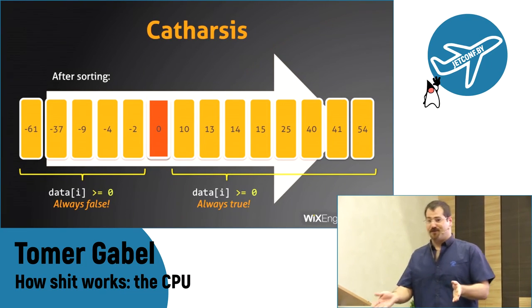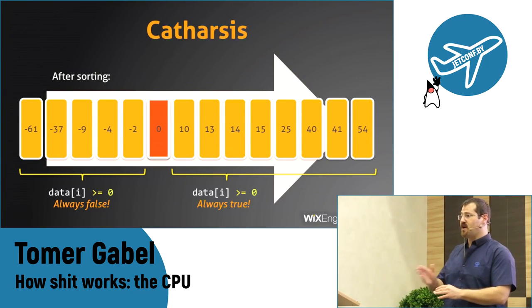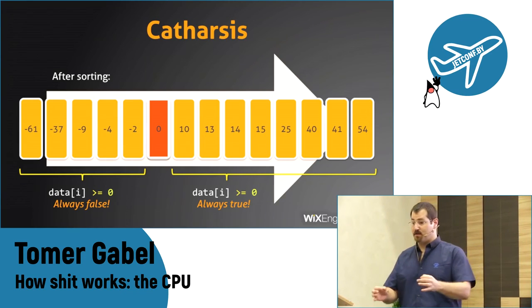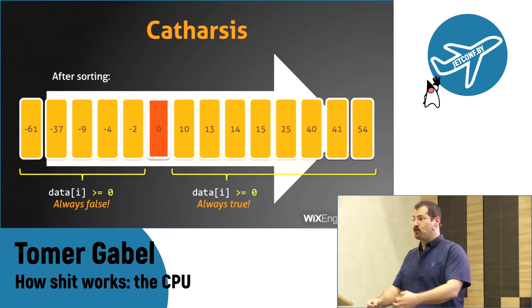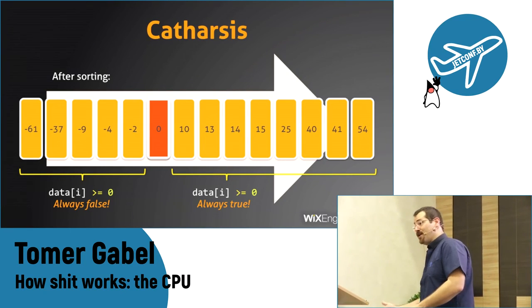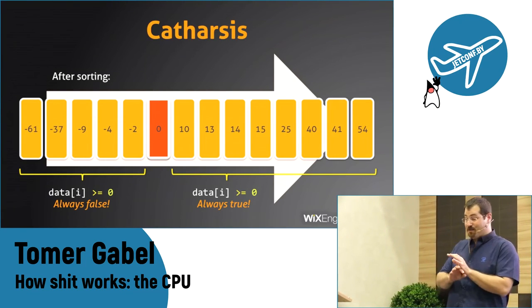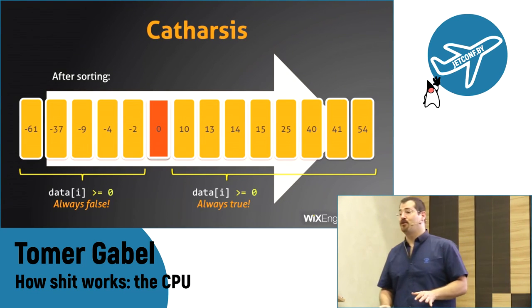Then at some point, it's inverted. At some point, it reaches 0. Suddenly, it goes to the right side of the branch. Okay, fine. We get a pipeline stall for 1 or 2 or 10 elements within our array. But from that point on, it can always speculate on the right side of the branch with perfect success. So this is the perfect scenario for branch prediction.